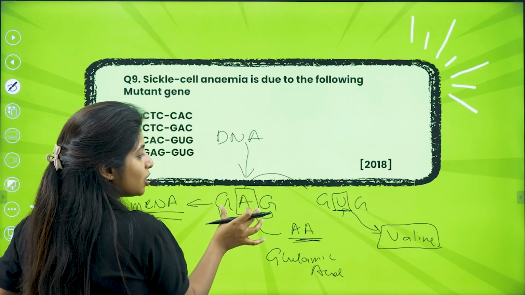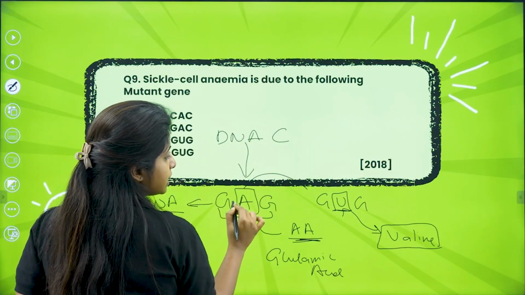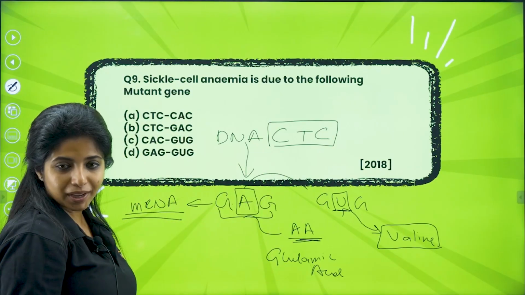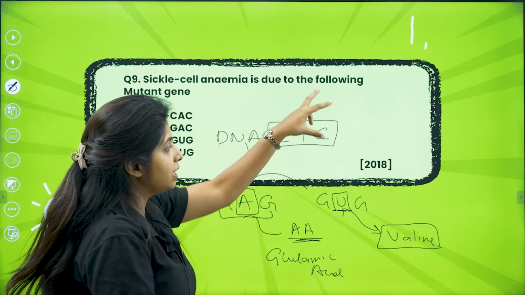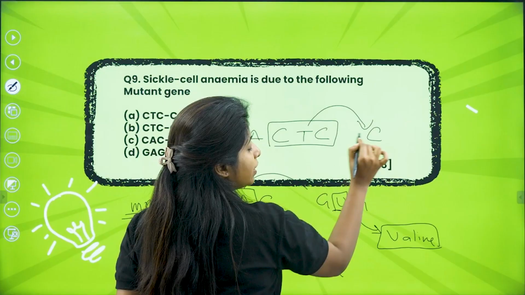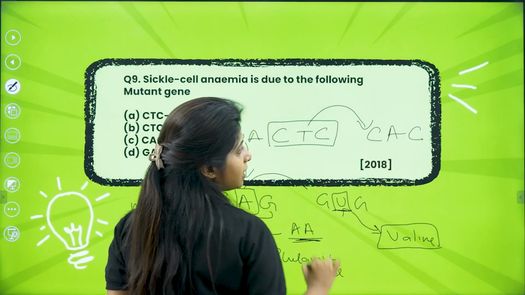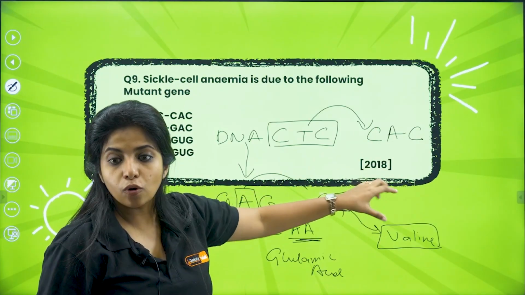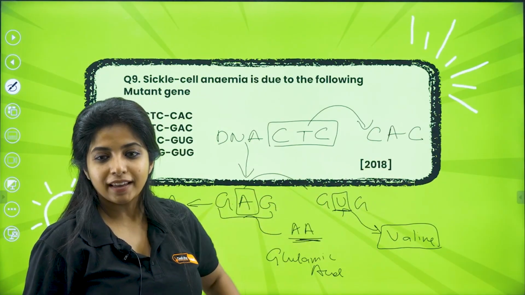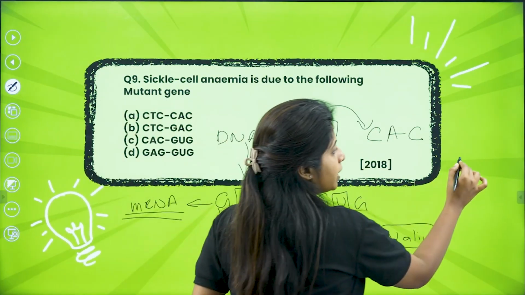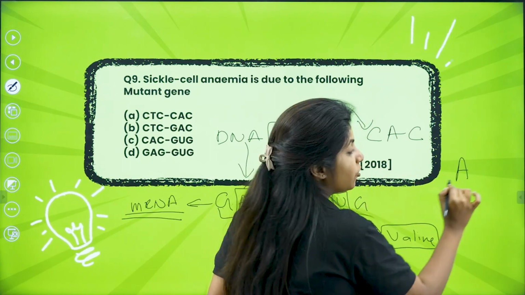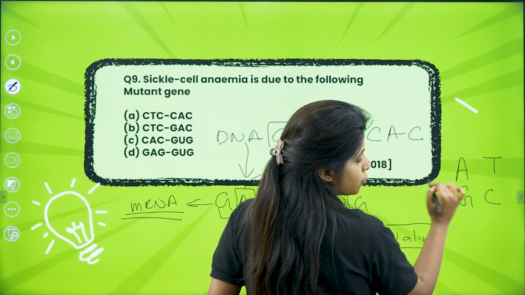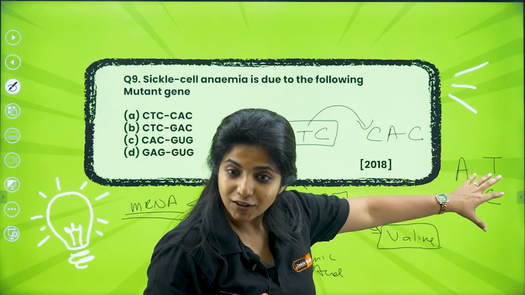So in the DNA, the sequence would have been C, T, C in normal condition. But in the DNA, the mutation took place and now it was CAC. Which is why whenever RNA was being formed, it will make the code like GUG. I know it might be confusing, but listen to me carefully. A always pairs with T, G always pairs with C, and the same goes here also. That is in the case of DNA.